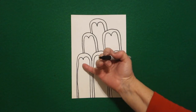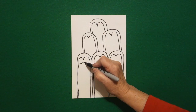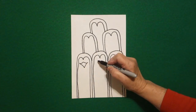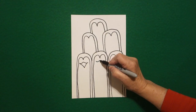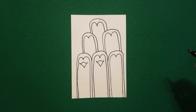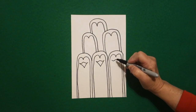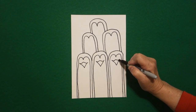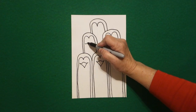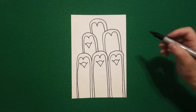Okay, now I start right here and I'm going to do a curve line up, over, straight diagonal down, straight diagonal up. Next one, curve line up, over, straight diagonal down, straight diagonal up, connect. Next one, the same. Come to the next one, curve line up, over, straight diagonal down, straight diagonal up, connect.